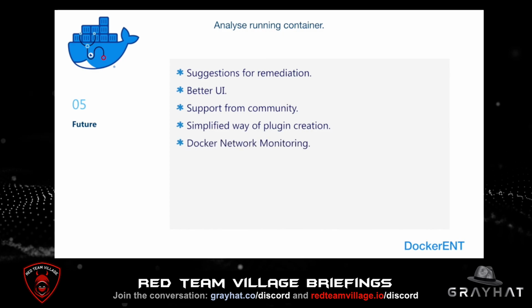Docker network monitoring is not in the tool right now, but I would like to incorporate that in my tool. If you have been following my repositories, then you will see that in the command line interface, you can specify the number of processes that you want to run, so you can speed up the execution and decrease the execution time. But when it comes to the UI, there is no such thing, because I'm borrowing Streamlit for giving me the UI. So I want to fix those things. I want to make that parallel so that we can get the results quickly. That's what my future work is.